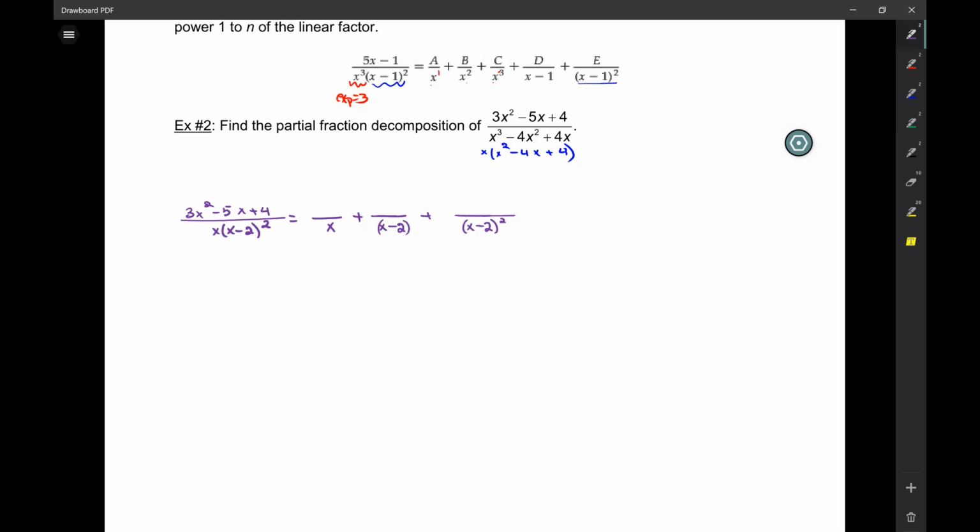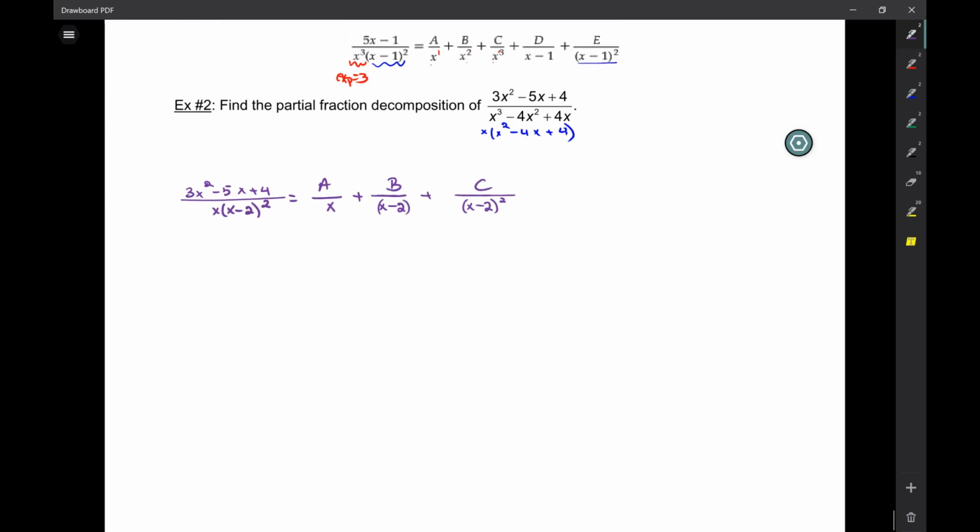Do we always have to have the exact same power? Yes. You know how you have A, B, and C? With 3 fractions, we just go A, B, C. It doesn't matter what you put. You could do happy face, sad face, crying face. It doesn't matter. Just placeholders, okay?